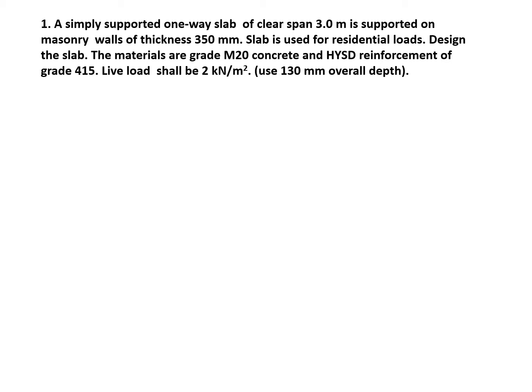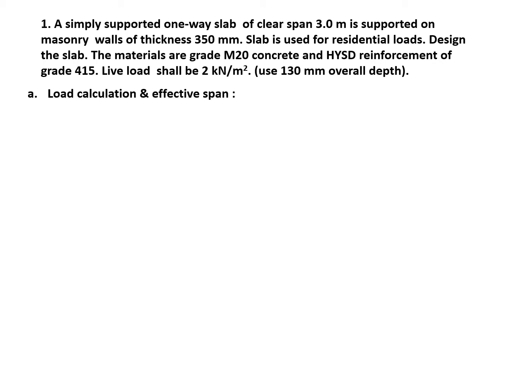is 130 mm. Now, couple of things here. First of all, understand that is residential loads. Therefore, live load is 2. We can refer IS 875 and get the loads for different usage, but here we'll prefer to give you the load. Again, depth of the slab, there are a number of ways of assuming it, which we'll do in a lecture. But just now you are being given as 130 mm overall depth, and what you are basically required to do is find the steel and give all the checks.